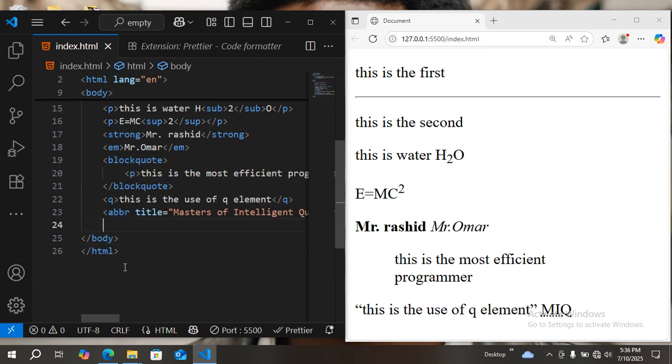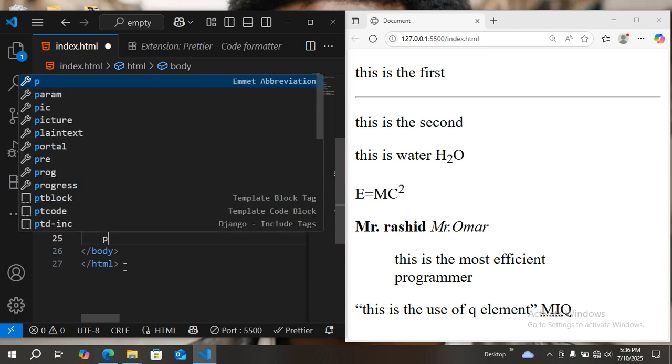The cite element. So when you are referencing a piece of work such as a book, film, or a research paper, the cite element can be used there to indicate where the citation is from. So let us take a look at the cite.